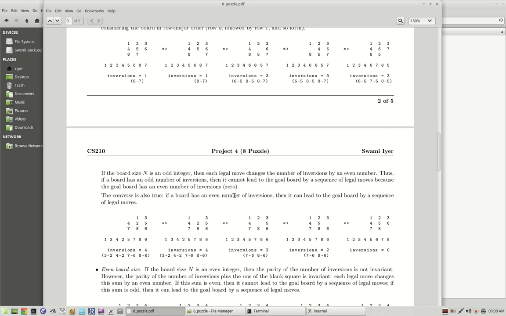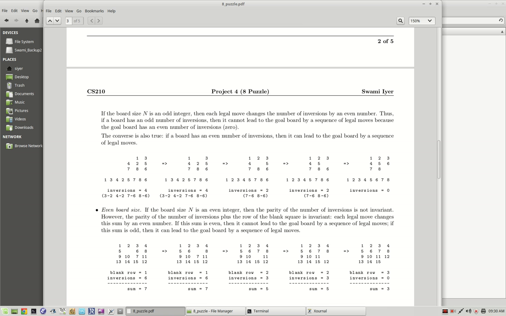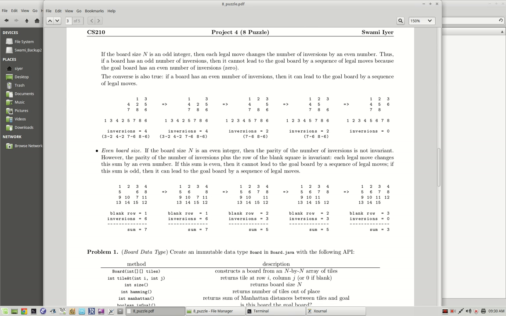But what about the case where the board has an even size? In that case, if n is even, then you need to look at the number of inversions for that board plus the row number of the blank square in that board. You calculate the sum of the number of inversions plus the row number of the blank square, and if that quantity is even, then you conclude that the given board is unsolvable.